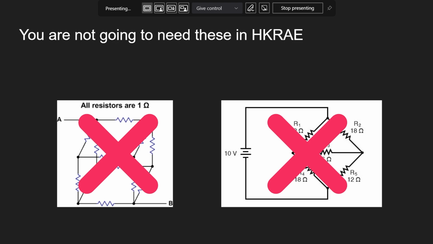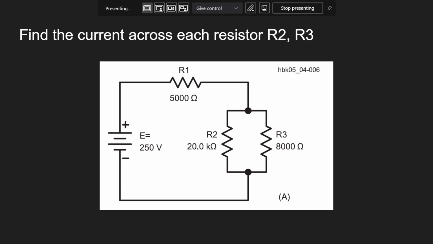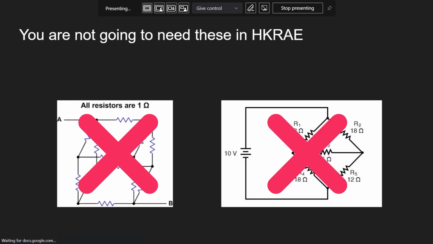Let me stop here. The hardest question in your exam about Ohm's law will be limited to this one. At most it will be this one. If they ask you about resistors only, in parallel and in series only, you are not going to see anything harder. If you can handle the parallel and series, then you can handle nearly all the math in circuits. So this is the end of today's lesson.